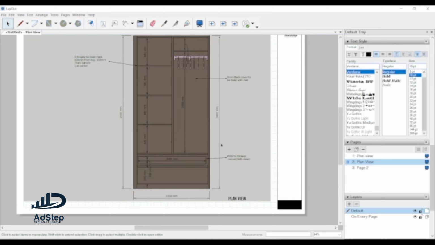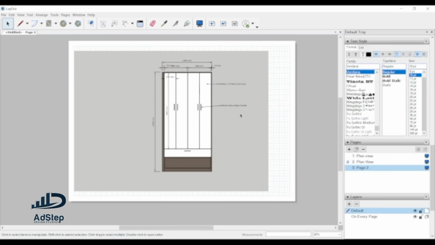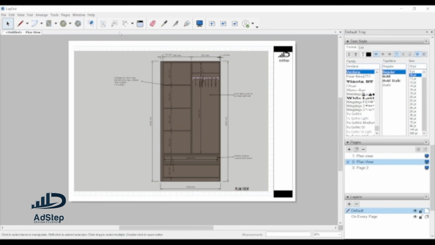So I've named there is a runner here. Let's go back to this one. So this one we have given it handle. I have given it the size of the door face.